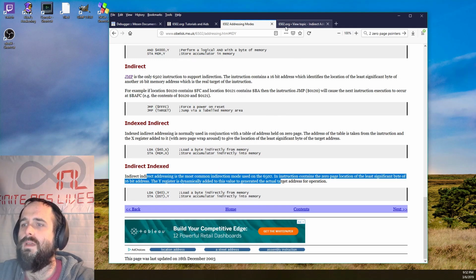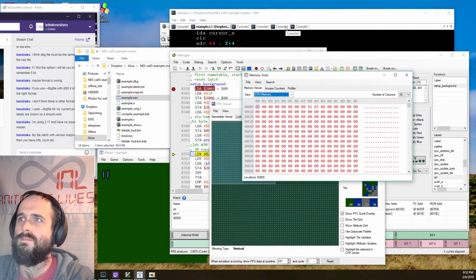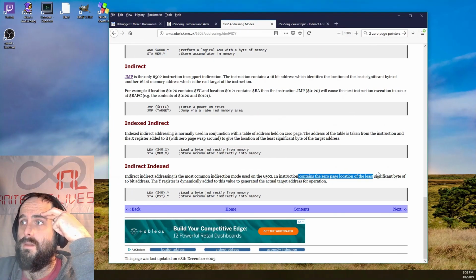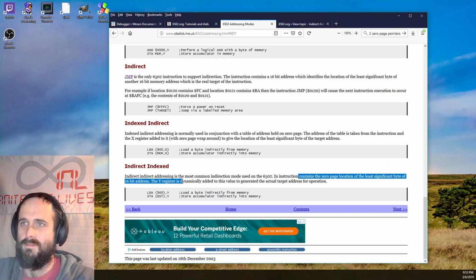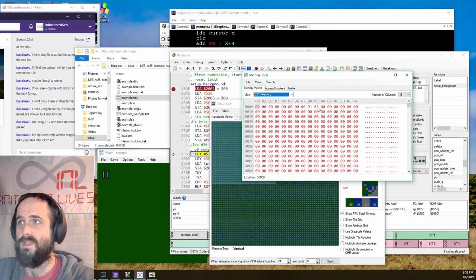Am I wrong in that? The least significant byte of a 16-bit address. Yeah, I think I'm right. So this points to the base of the name table, and then Y gets added.